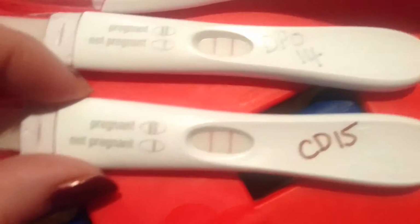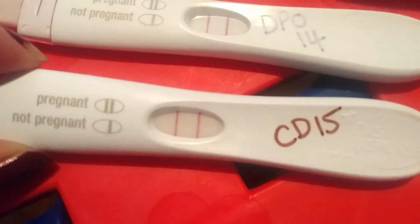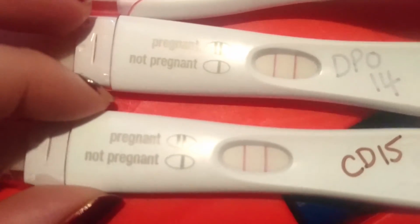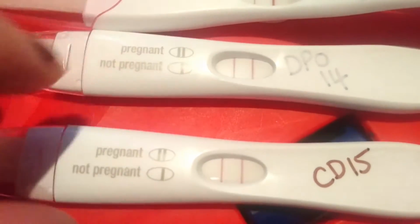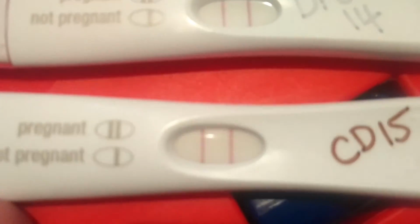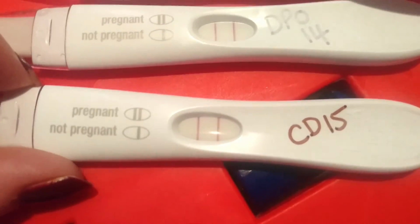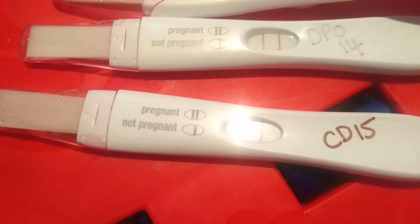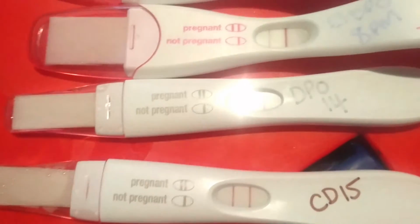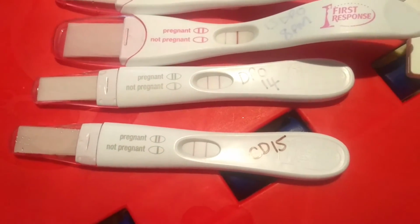And then this morning, I've literally just done this one, and you can see how strong they are. I don't even have to say anything. They speak for themselves. And of course, this one's dried out, so this one's a bit darker. And this one's just done, so this will actually get darker as it dries out. So there's no question about it. The pregnancy is progressing really well. Obviously, I will still get a little bit nervous. What mummy doesn't? So I will probably still be checking it every now and then.